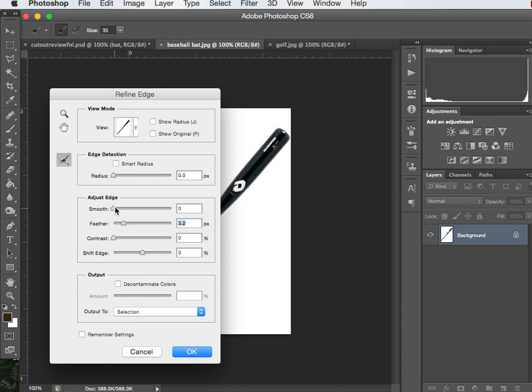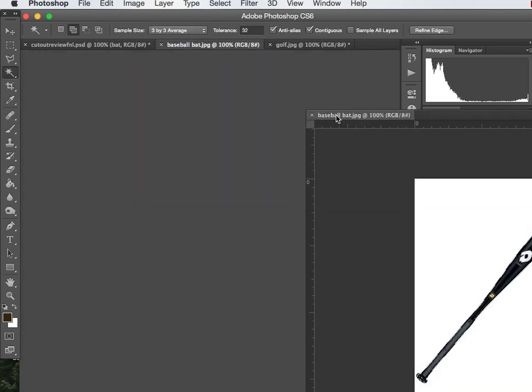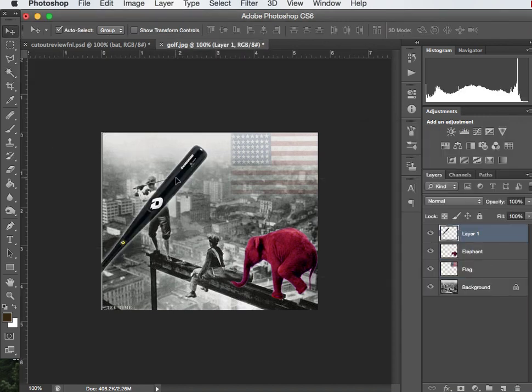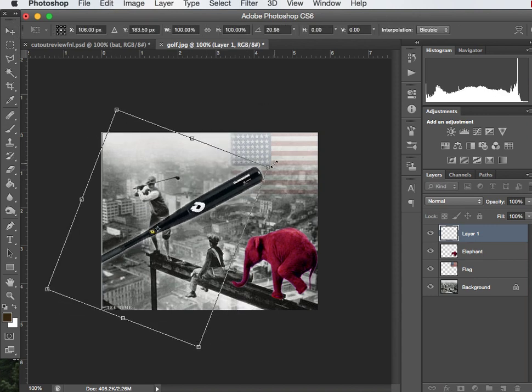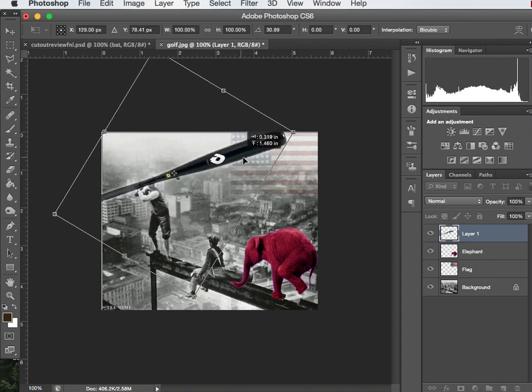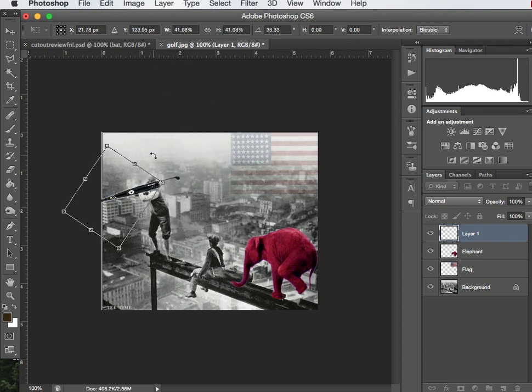Now hit OK. And now we're going to drag this bat into our picture. So go back to your move tool, drag it in. And we're going to hit Command T and rotate that. After you hit Command T and have the bounding boxes, put your cursor, you see how it transitions from that to that. This will enable you to rotate it. And I'm going to make it a little bit smaller, so I'm going to hold down Shift and scale it down.